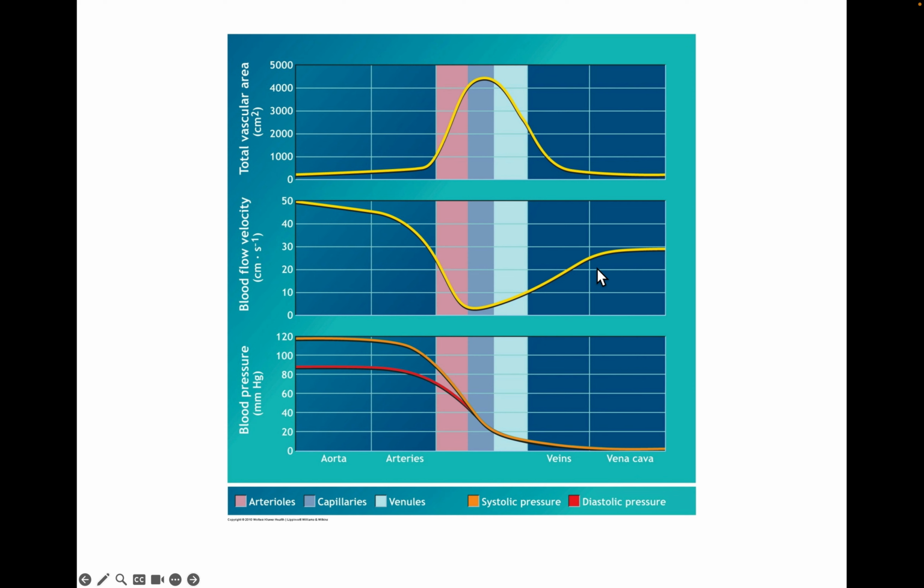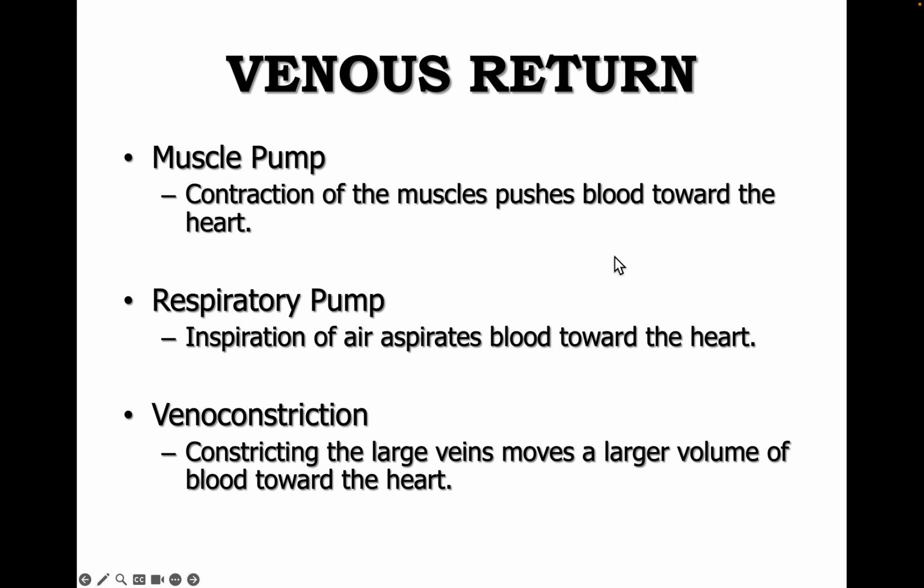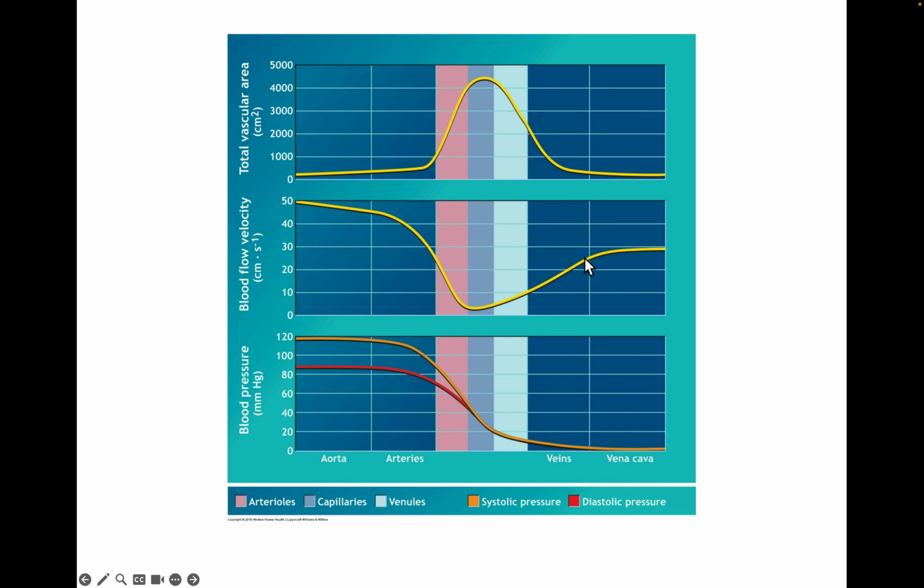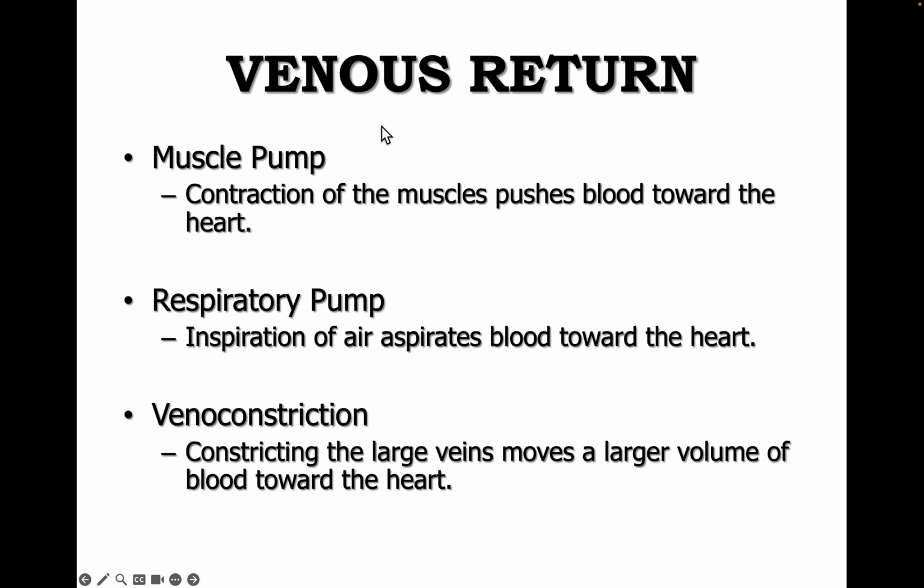There are different mechanisms that help speed up the blood flow in your veins. And here are a few different things that assist with the blood getting back up to your heart, and one reason why blood flow velocity actually increases in your veins compared to your capillaries. Number one is the muscle pump. Literally by your working muscles contracting and relaxing, they squeeze that blood in your veins, helping push it back to the heart.